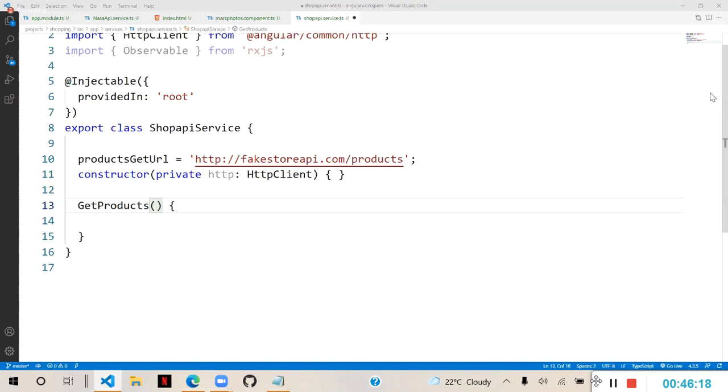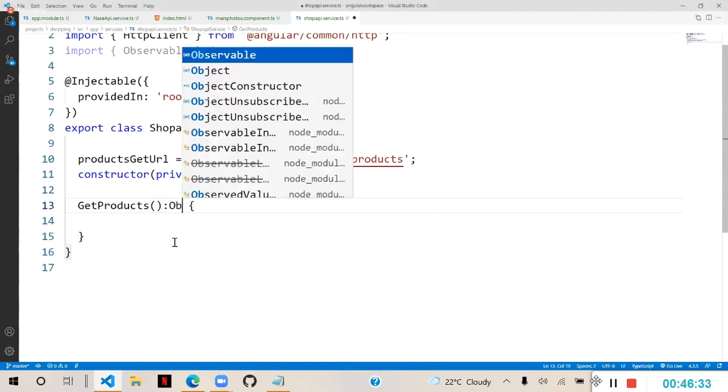So we need to configure this as an observable.